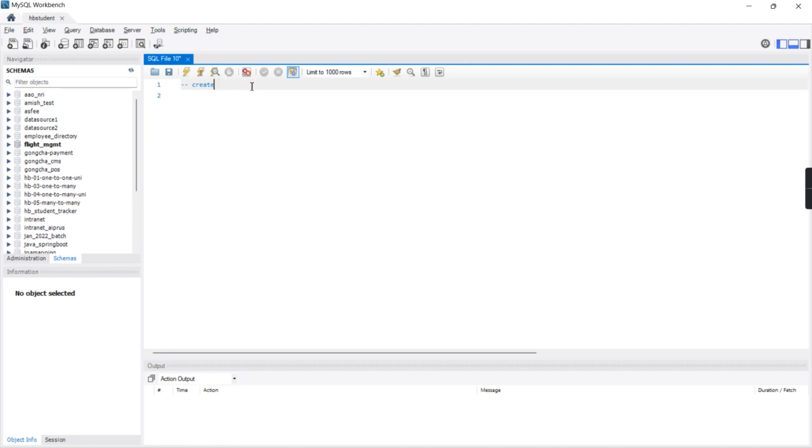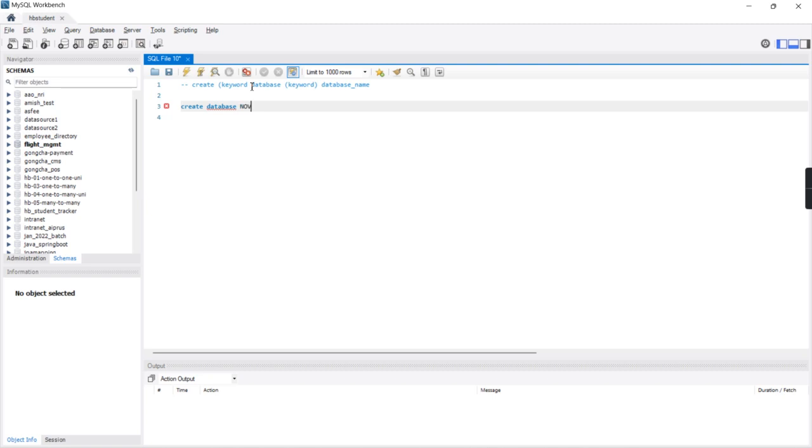This create is one keyword. After create we have database, which is also a keyword, and then we have to provide the database name. We can give any name.